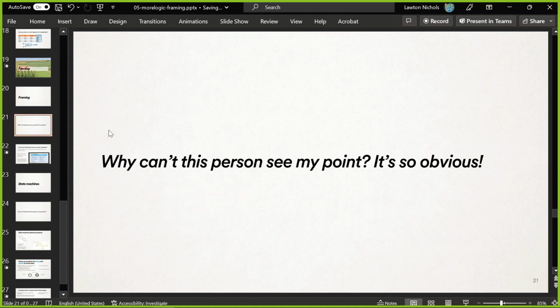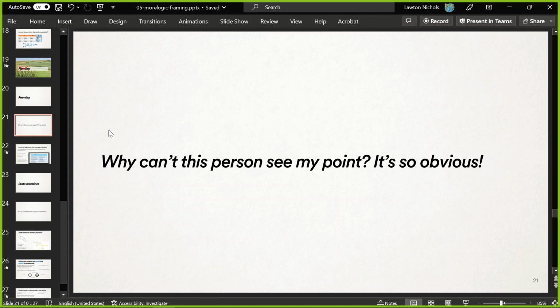It's going to be very obvious, but maybe we've never heard this before, and so let me tell you. So when you're arguing with somebody and you feel very strongly about your side of the argument and they feel very strongly about their side of the argument, and neither of you can come to a consensus, like it's my way or the highway kind of thing, the other person is not seeing your point, but you are so right, it's just obvious that I'm right.